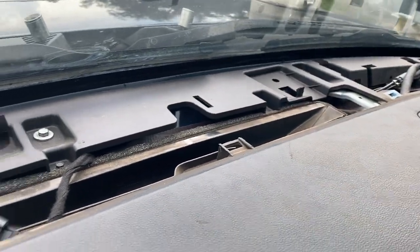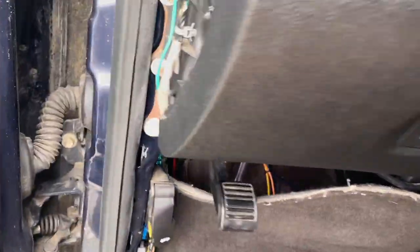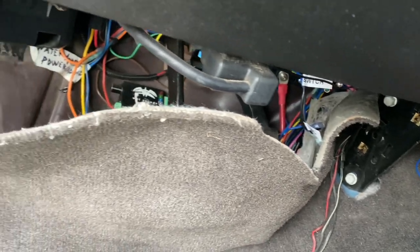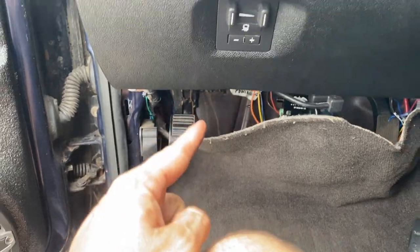All right, y'all, now the console is out, and now it's time to start moving forward with getting this dash out. From the videos that I saw on YouTube, the only steps that I really know I got to do: I know I got to disconnect these couple wires up here on top of the dash. I got to pull that bolt, and so on and so forth. There's four of them all the way across. I got to pull these two bolts. I got to disconnect that brace right there. And then there's some body control plugs underneath this dash that I got to disconnect, and there's a couple over on that side.